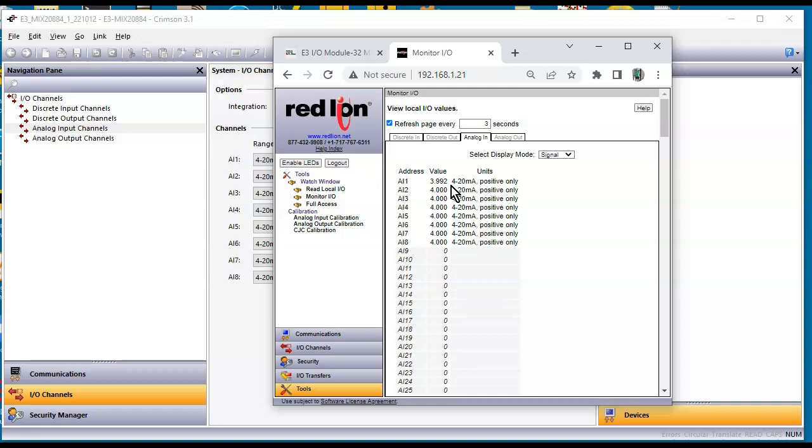Now my simulator is sitting at 4 milliamps, and you can see the number here is 3.992. If I go one more up, I'm at 4.1 on my simulator, and this thing's just barely over. So that's what it does there. And what if I take this all the way back to 20 milliamps? We'll ramp this all the way up, and we'll sit here at roughly 12.0 milliamps on my simulator. You can see here it shows 11.95, pretty darn close. We'll take this all the way up to 20 milliamps just to see what it does here.